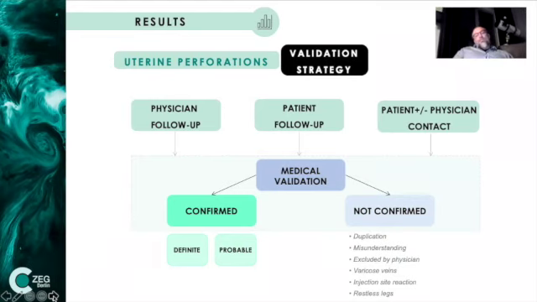The validation process worked in a way that if we received any adverse events of interest for us, so perforation, cancer, VTE, or unintended pregnancies from the patient, we contacted the patient to gather additional information and then also contacted the treating physician, not necessarily the recruiting physician, but really the physician or hospital who actually diagnosed and or treated the event to get additional information, so really source data. And only after this medical validation process, we classified the events as either confirmed, ending up in our analysis, or not confirmed.